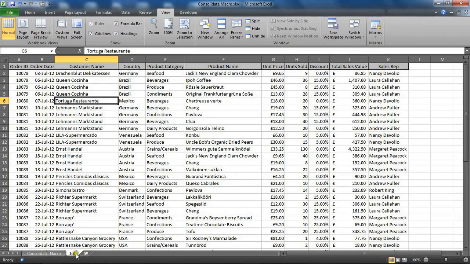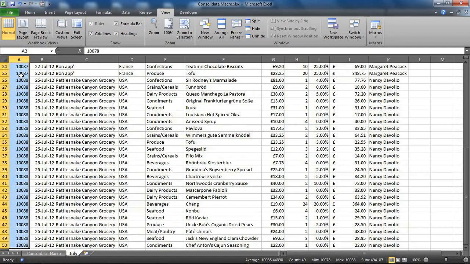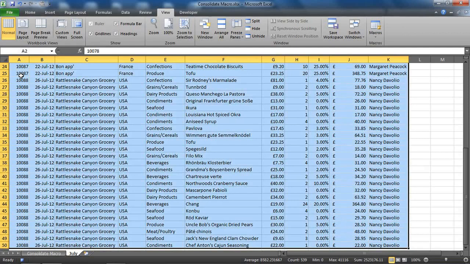On this July sheet, I'm going to click in cell A2 to select the very first cell of the sheet, excluding the headings. I want to keep the headings ready for the next month. Now I'm going to use a keyboard shortcut combination. I'm going to hold down Control and Shift and use the down arrow to select everything to the bottom of that column, and follow it with Control, Shift and the right arrow to select everything to the end of that row.